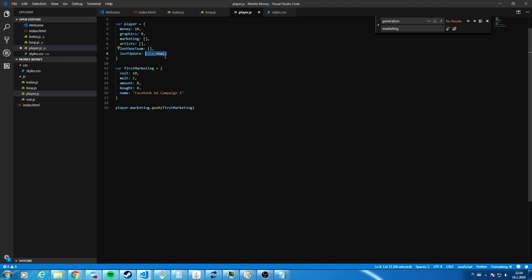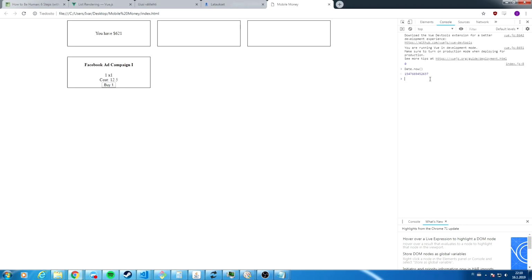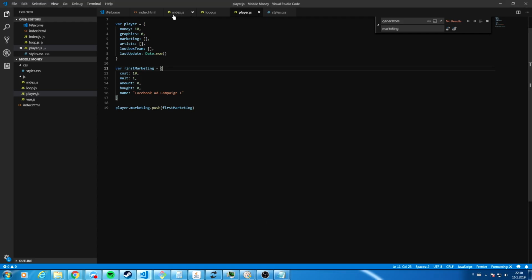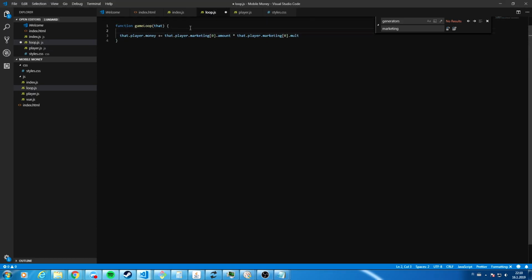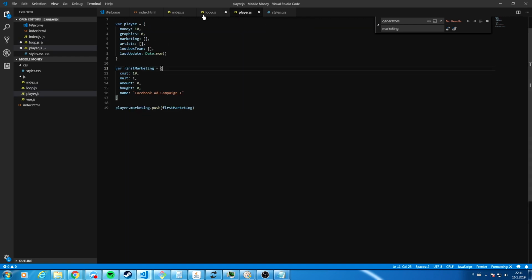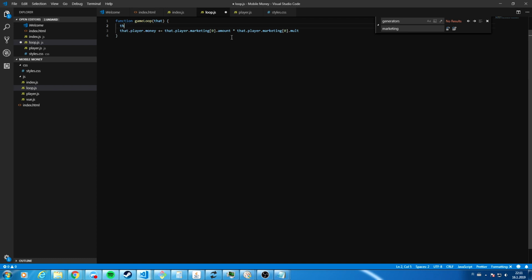Date now will be the current UTC time in milliseconds. So on loop we'll check the difference between last update and the current time.